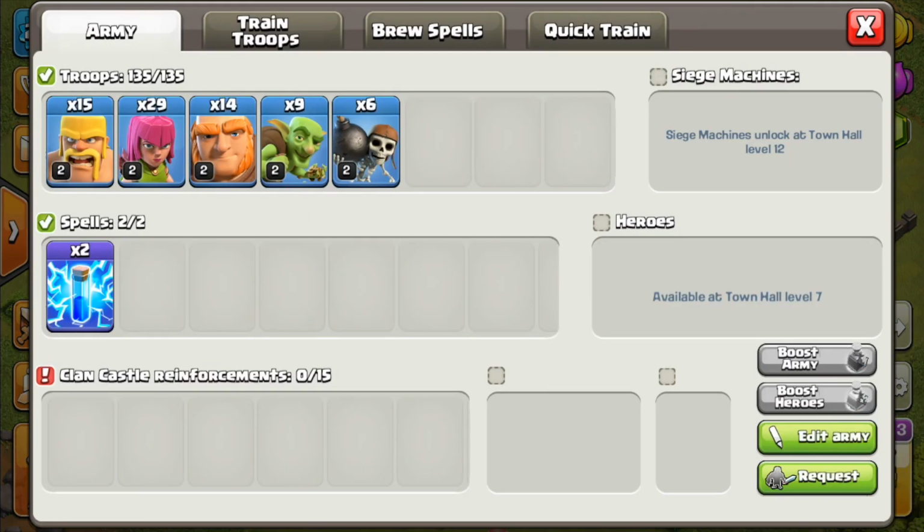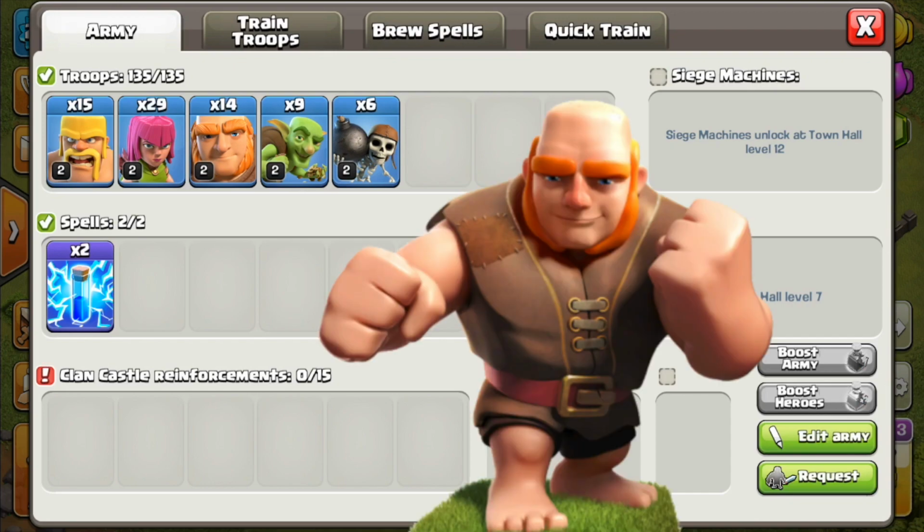As you can see, there's a lot of giants and 2 lightning spells. The spells don't do too much honestly, but we will cover some creative ways on how to use them. As for clan castle troops, you don't really need them, but if I was to get some, I would recommend getting some giants in the clan castle.